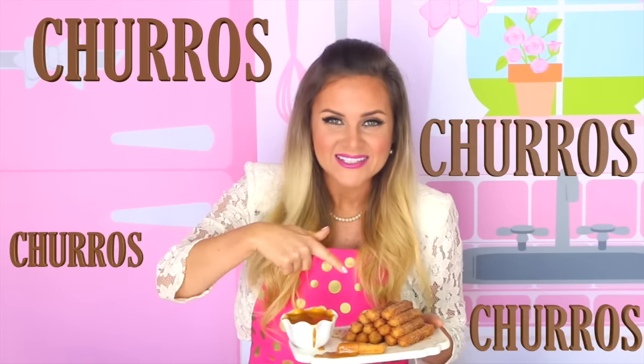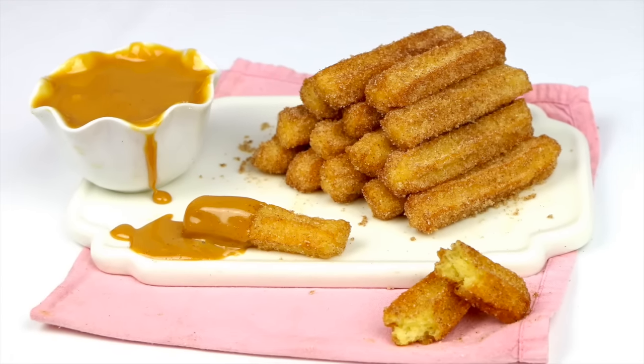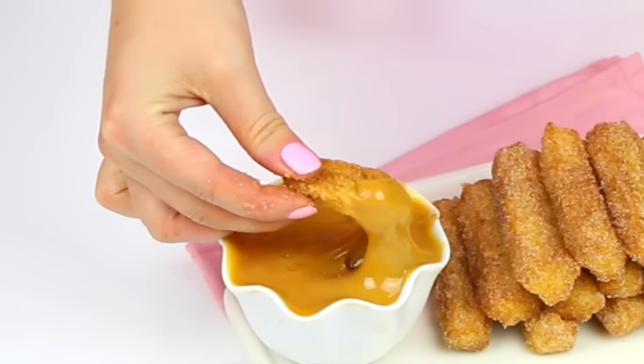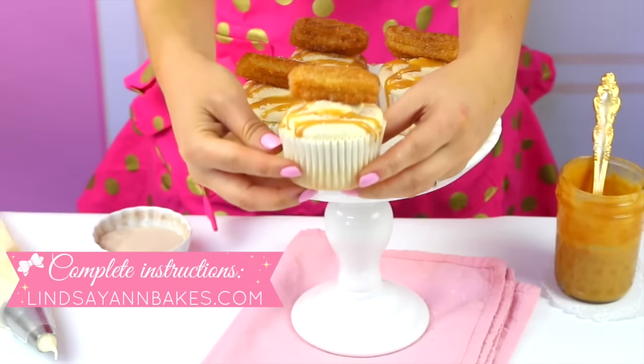Guys, it's Lindsay, and okay, what is your favorite amusement park treat? That's what I thought, churros! So today we are making my homemade churros with a super simple one-ingredient dulce de leche dipping sauce to go with them. You can even use these as cute little cupcake toppers. I have a whole churro cupcake recipe on my website.